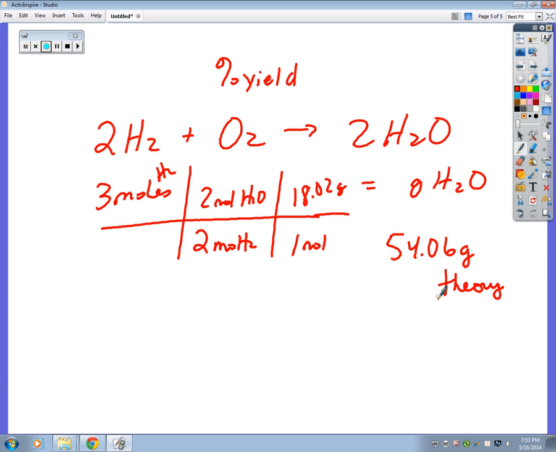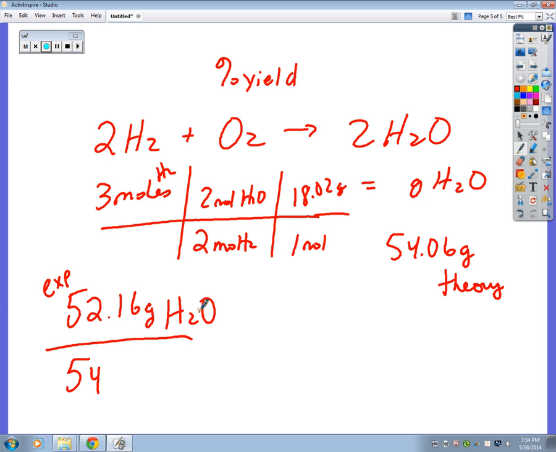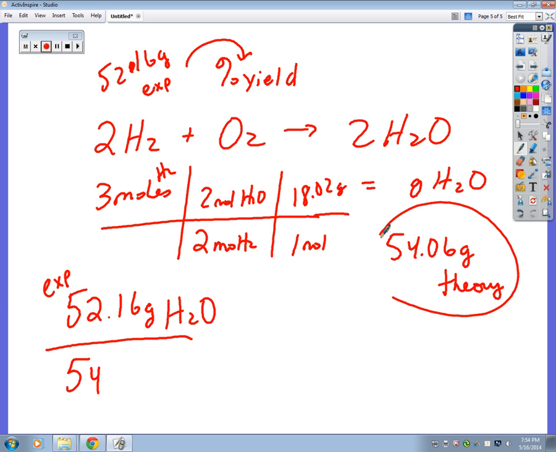Okay? So Fairley does an experiment and she makes 52.16 grams. Pretty good. Let's see how far off she is. This is what my experimental is. They give that to you in an equation. They say Fairley made 52.16 grams of water. What's your percent yield? That's what the equation would say. 52.16 grams is what Fairley made in lab. Okay, that's how much she made in lab. Experimentally, what's the percent yield? And this is the information they give you, 3 moles of hydrogen. You need to find theory first. Then you take 52.16 grams, you put on top of 54.06 and multiply by 100, right?